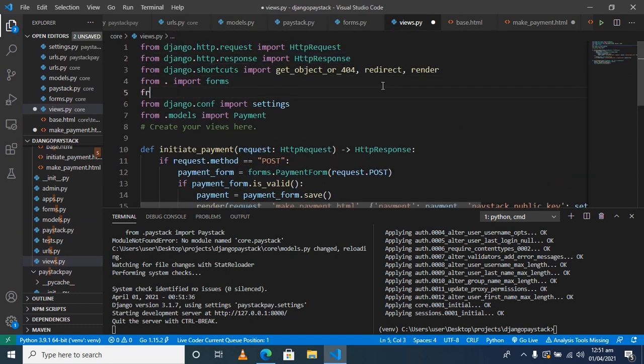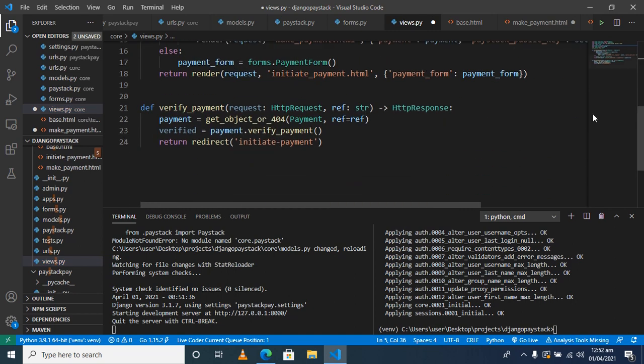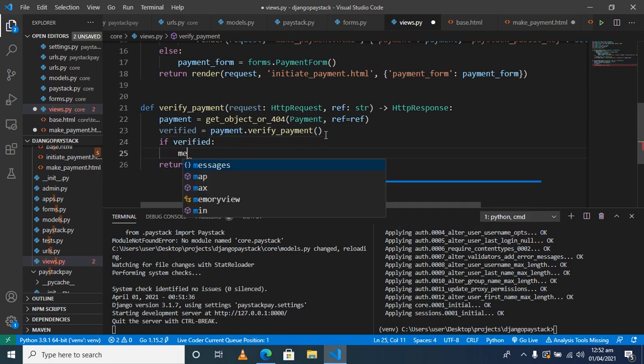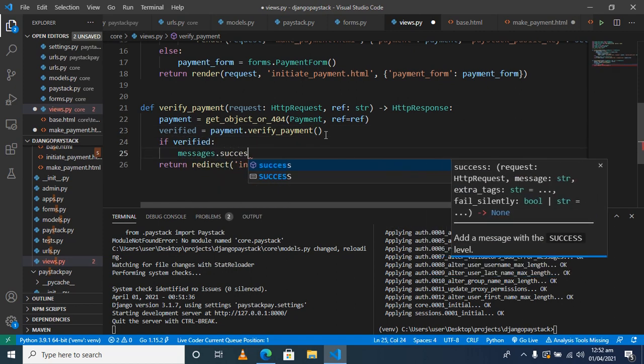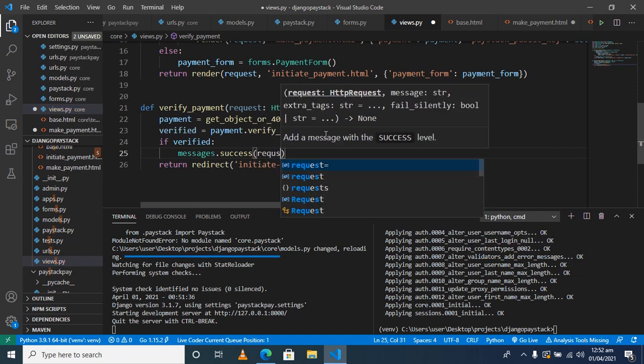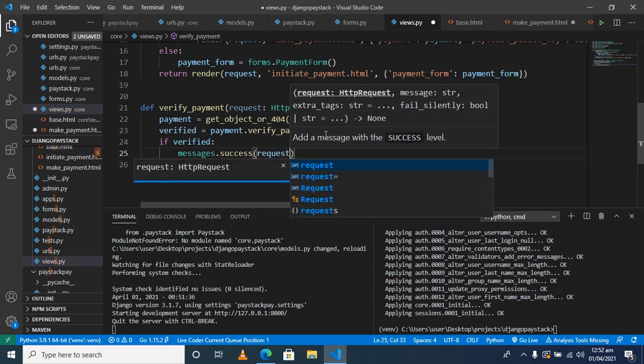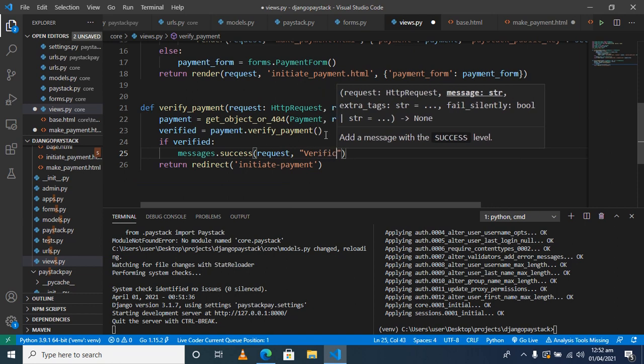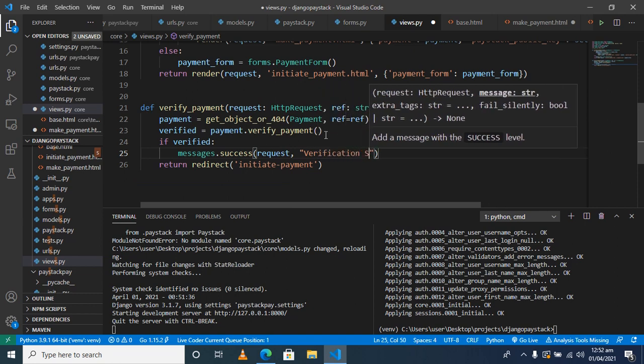And from Django I import messages so I can leave a message. I say if verified, messages.success(request, "Verification successful").